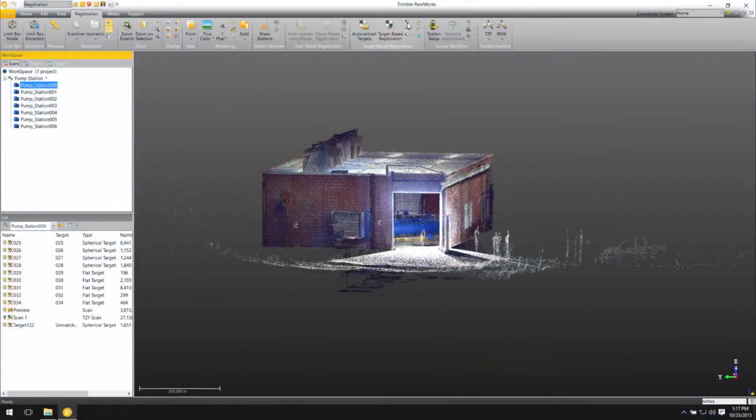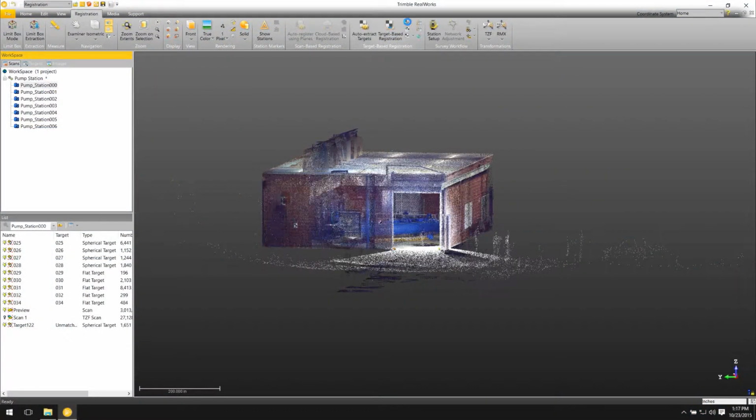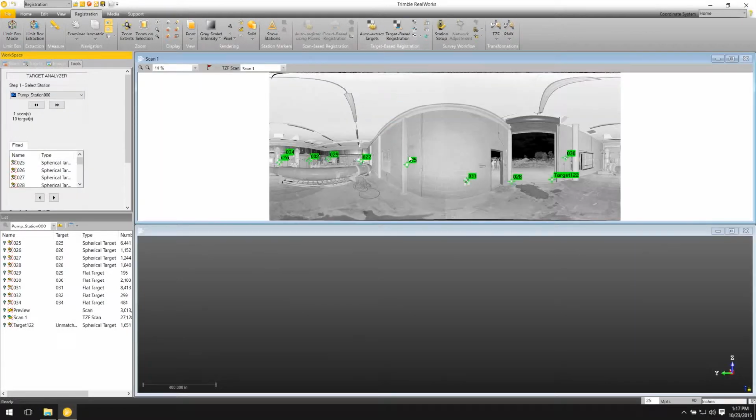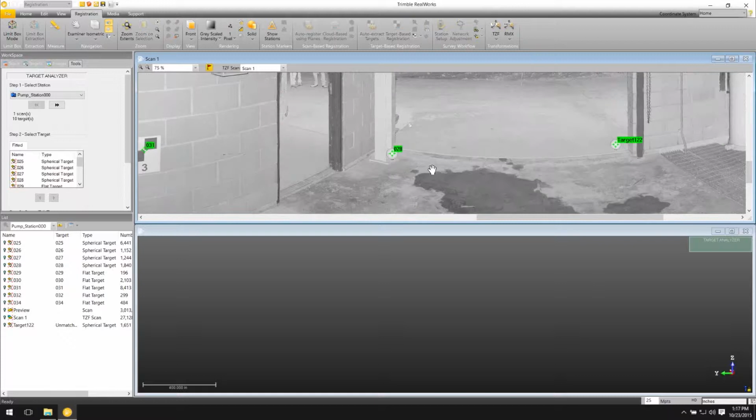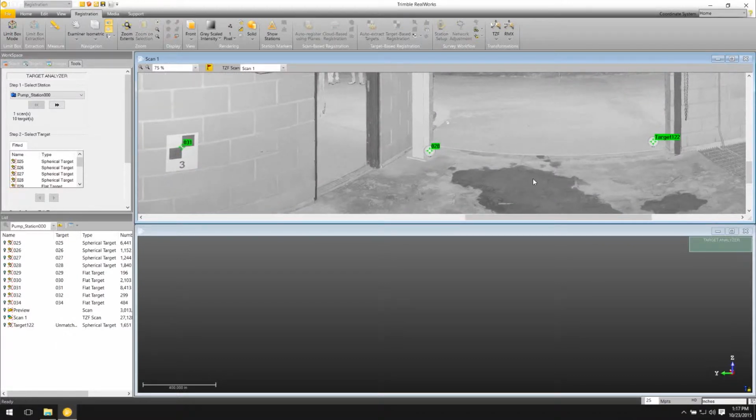That's correct. Trimble Realworks is smart enough to be able to figure out the difference between a flat target and a spherical target. I would say the flat targets are great, especially if you want to be able to shoot the center of the target with, say, your total station, to then put it on a coordinate system. The spherical targets are great because we can place those on beams or pipes around. And as you said, you can see these from all angles, whereas the flat targets sometimes get hidden behind objects.